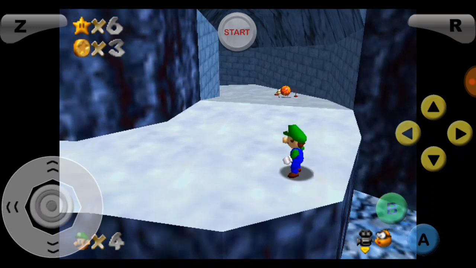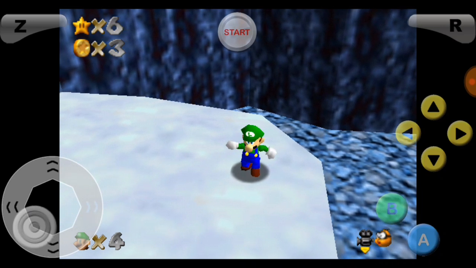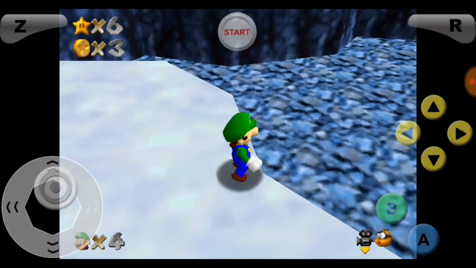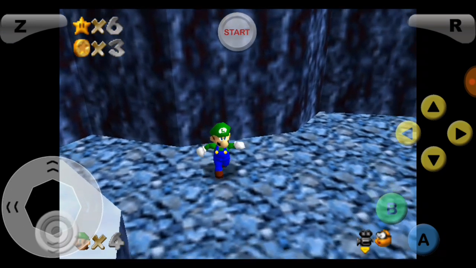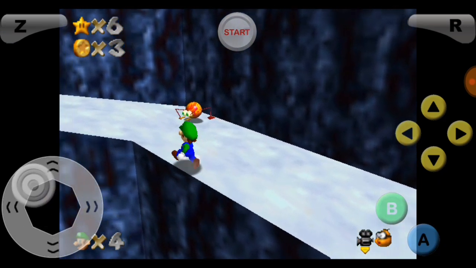Wow, what is invisible? Oh, is that a BBLJable area? And I can't perform BBLJs in an ice area.